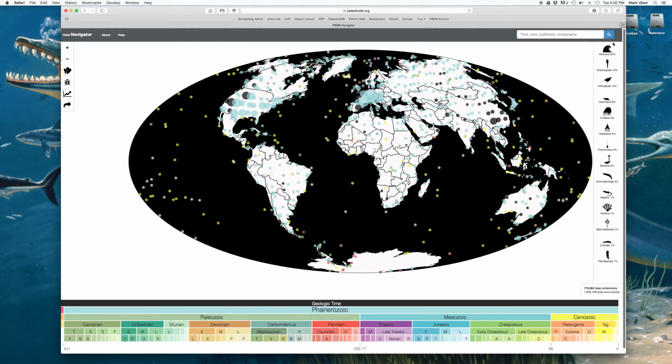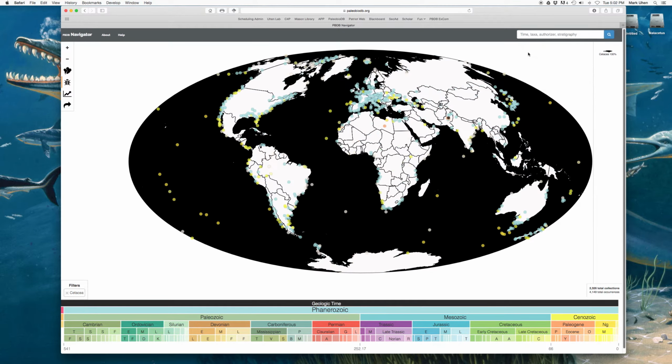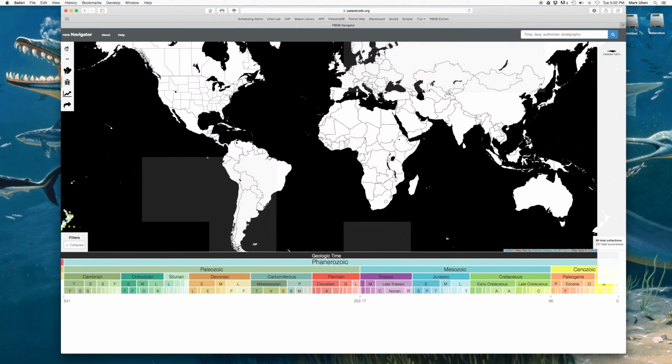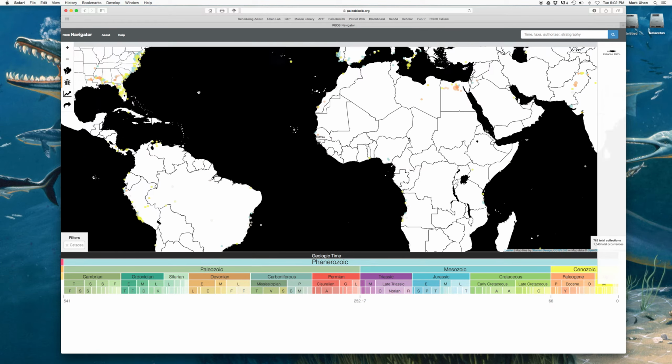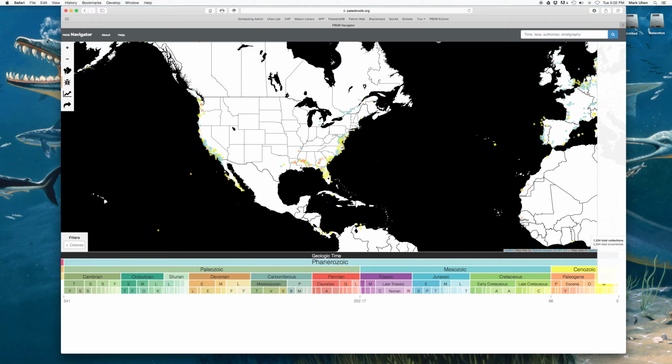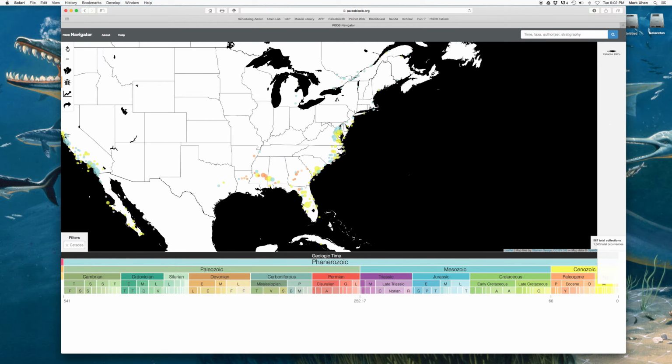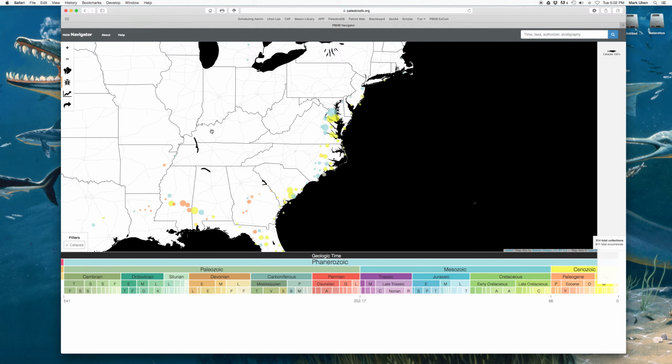So I study fossil whales, so we're going to look at the global fossil record for Cetacea. And here it is. And you notice the distribution changes to mostly coastal areas. And again, we can zoom in on this map to see more closely where the fossils are coming from. So we'll zoom in on the east coast of North America. You can see that the dots now start to resolve to different time periods that match the colors over here.